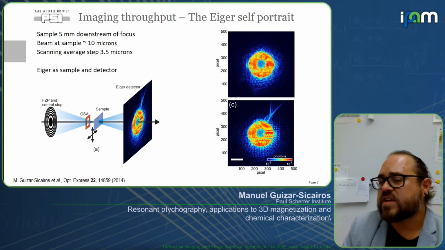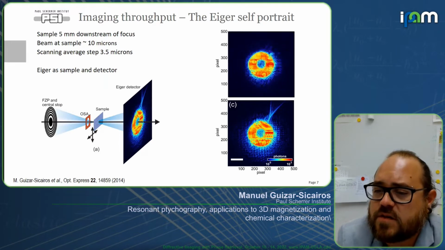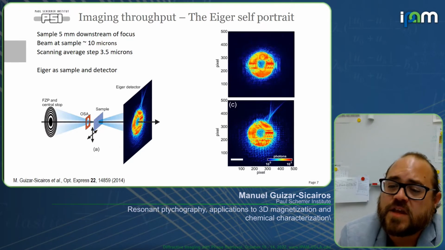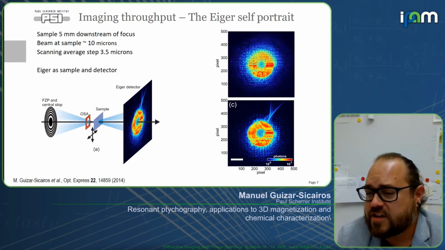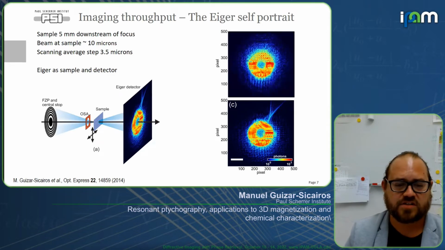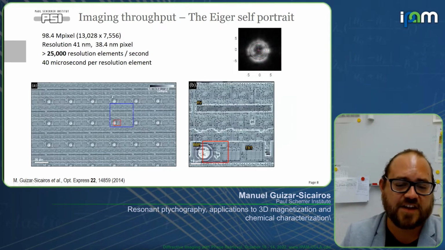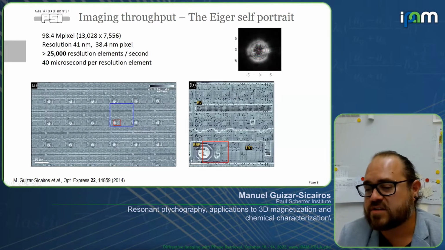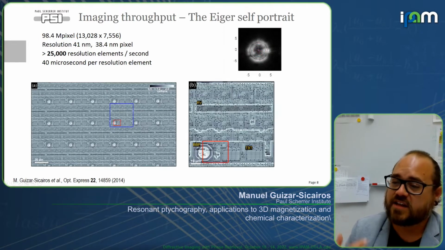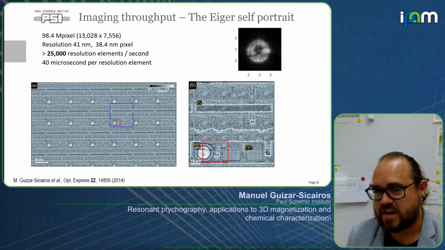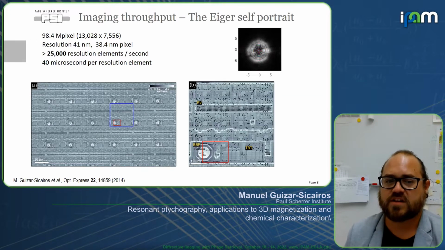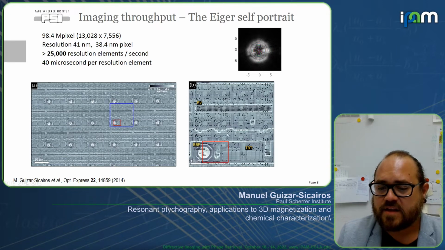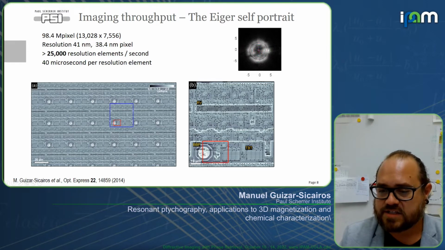And if I run the movie, this is about twice the real data rate that we have typically. So here you see how the different diffraction patterns look like, and then after we do the reconstruction, you can get this, which is the phase of the reconstruction. You can see the integrated circuit, and the resolution that we got is 41 nanometers. So I just wanted to stress the point that the beam is 10 microns, the step size is 3.5 microns, but the resolution can be much, much finer than that, in this case down to 41 nanometers. And here you see the logical unit of the Eiger detector, the single pixel.